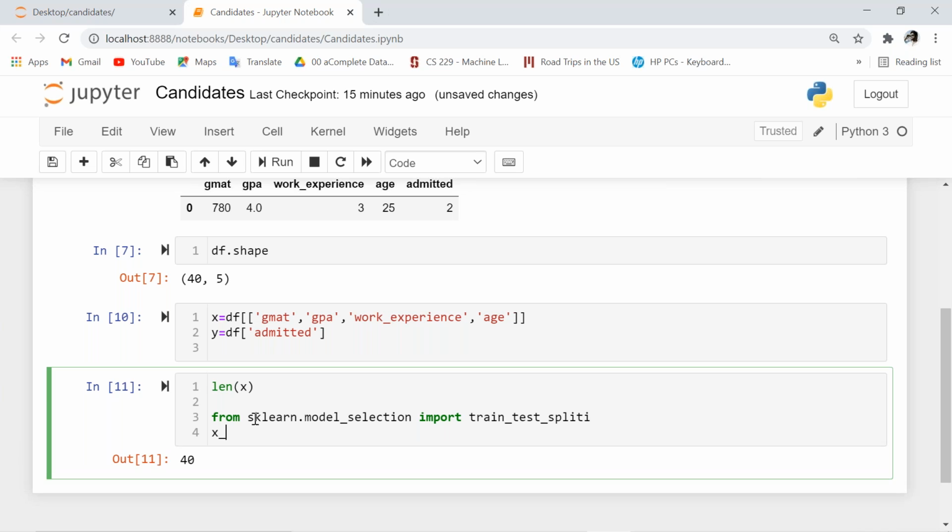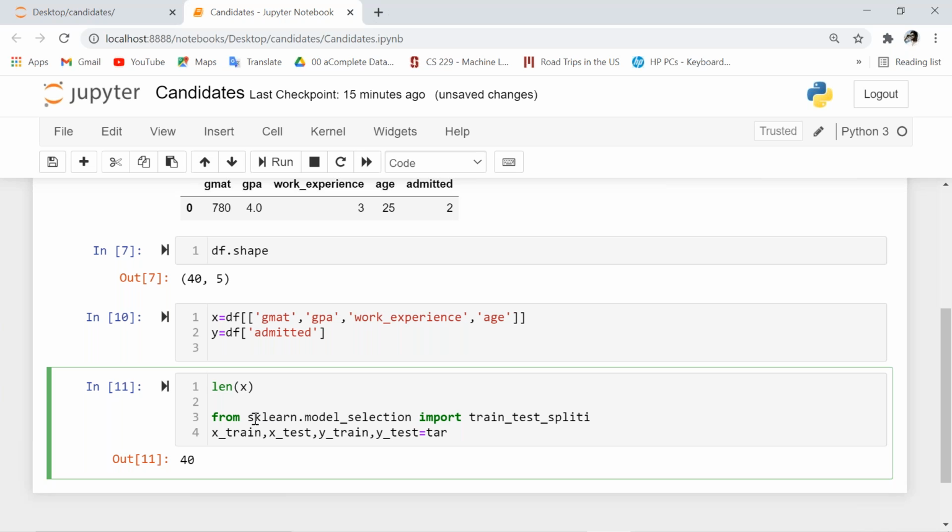Okay, next we will train data. We'll store in X train, and test data will be stored in X test. The Y train data is stored in Y train, and also Y test is stored in Y test.